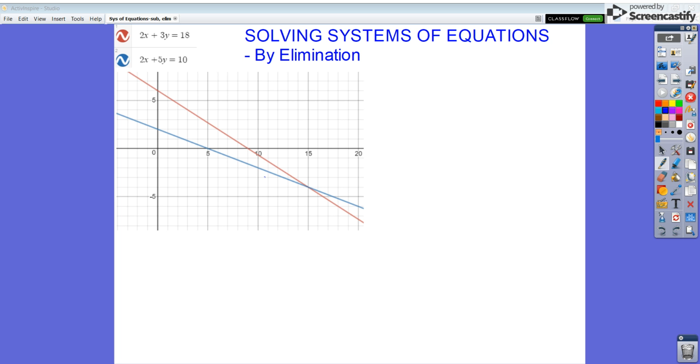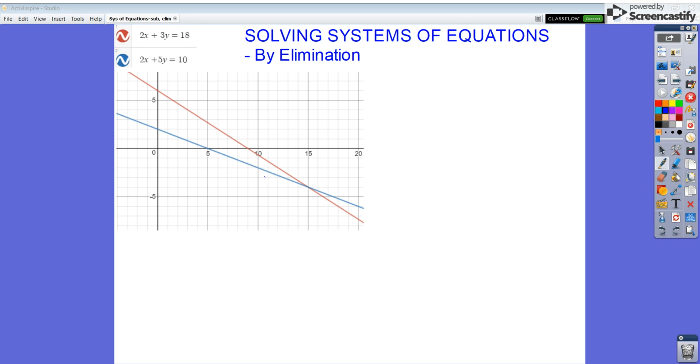Okay, so we just solved the first system of equations by substitution. What I like about these methods is that you look at the name of it, and you understand your vocabulary and understand what substitution and elimination means. It means just that. Instead of substituting for one of the variables, we're going to eliminate one of the variables.